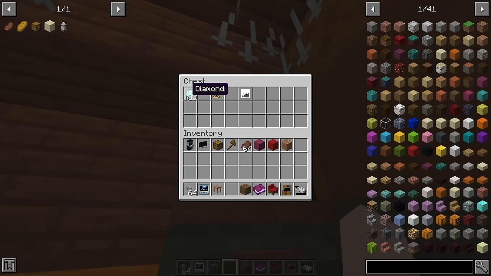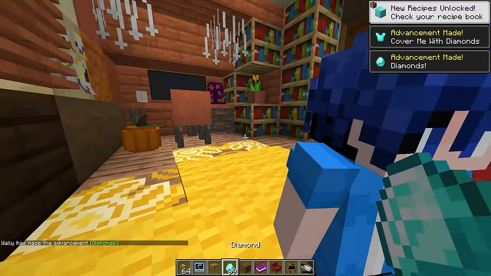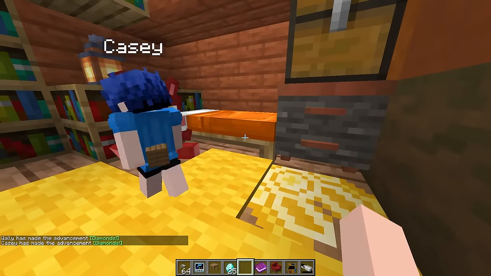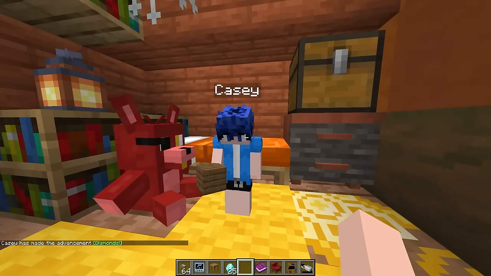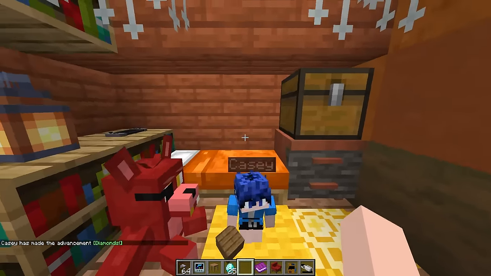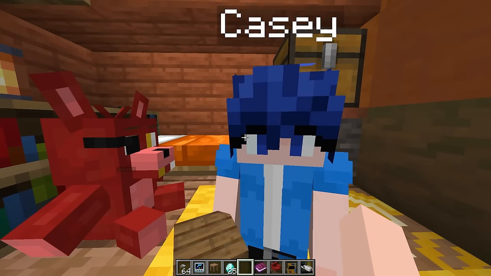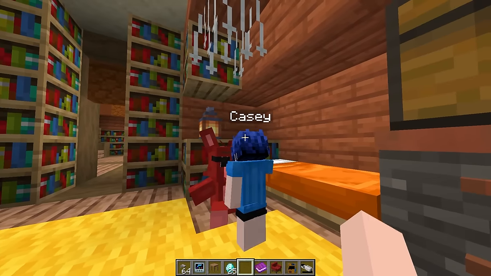And oh my gosh, Casey, she has 39 diamonds. What? Oh my goodness, that's so many diamonds. I know. Why wasn't she sharing this with us? We could have used this for everybody. We could have made awesome diamond tools and even maybe a diamond hoe so we could make potato salad. What? You're weird, Wally. I think I'm going to steal this Foxy because look, it makes so much noise.